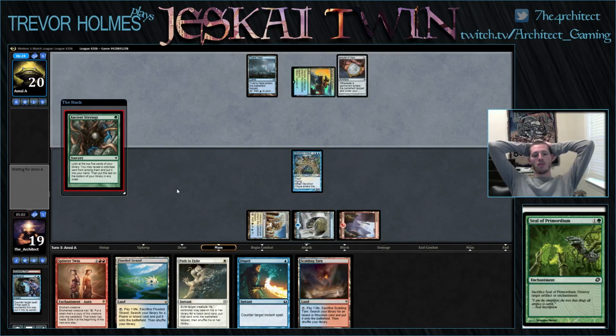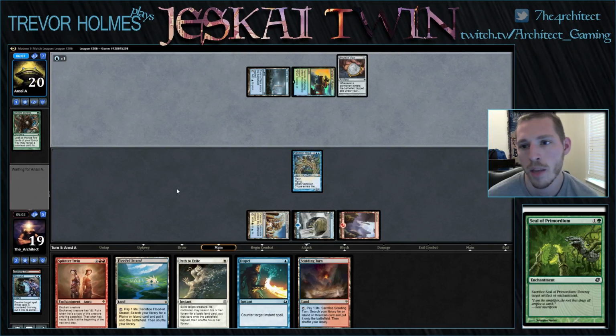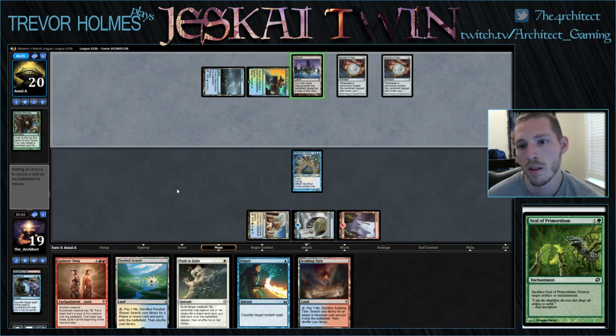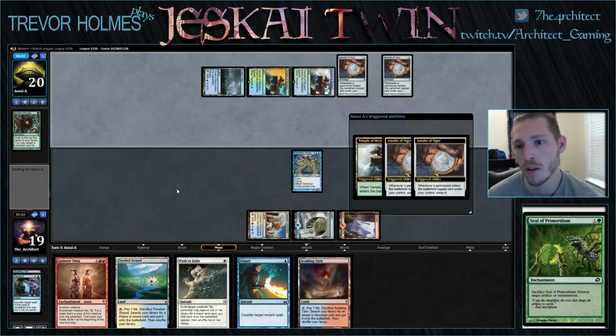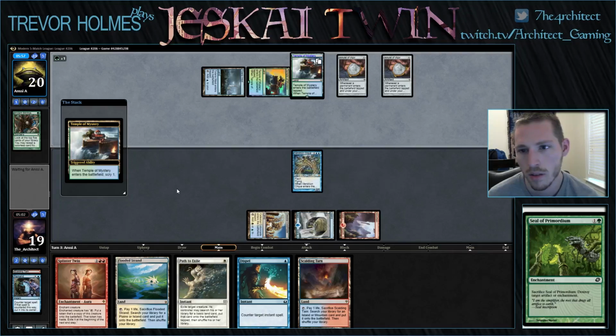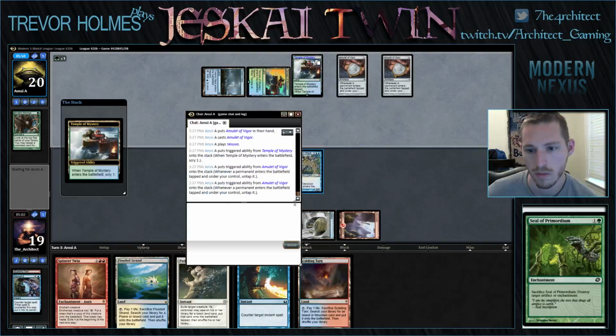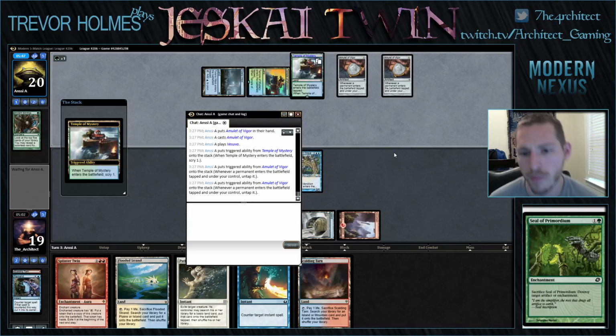Like next turn, I can Twin away his Summoner's Pact. He found another Amulet, so he plays Amulet. And then he can play, yeah, copying a Temple of Mystery. He gets 2 more mana. He can play his 3rd Amulet, but then he doesn't have much else after that. He gets a Scry. I think we're just going to put Twin on the click.